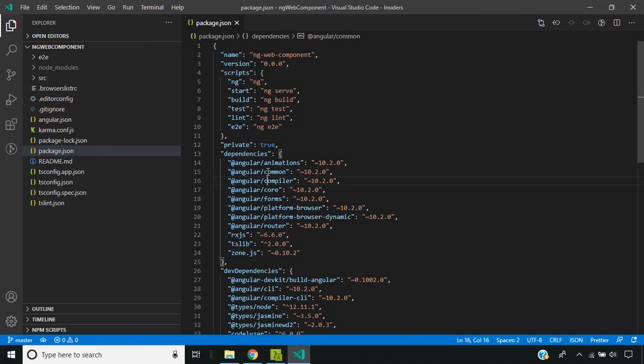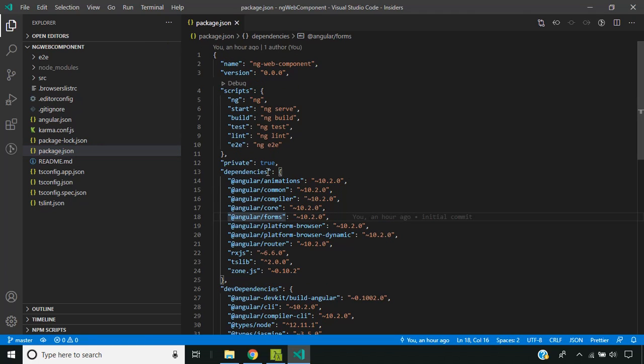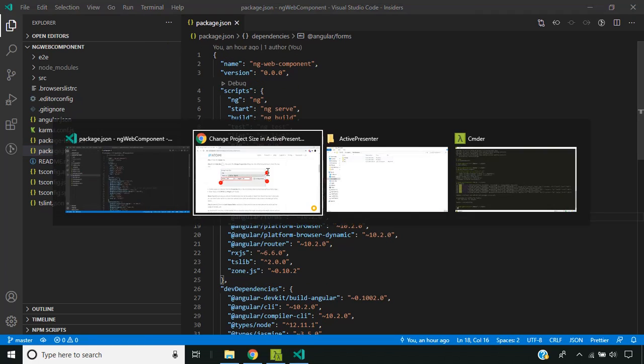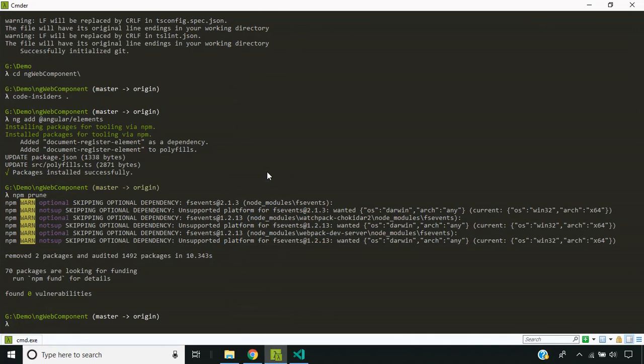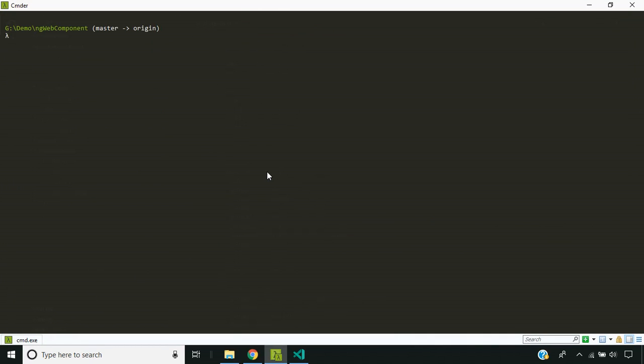Either we can directly add Angular Elements as a dependency in the package.json, or we can use the schematics ng add @angular/elements. When we execute this, there is an inbuilt schematic used by Angular, which will automatically add Angular Elements as a dependency in package and some more steps we can see.